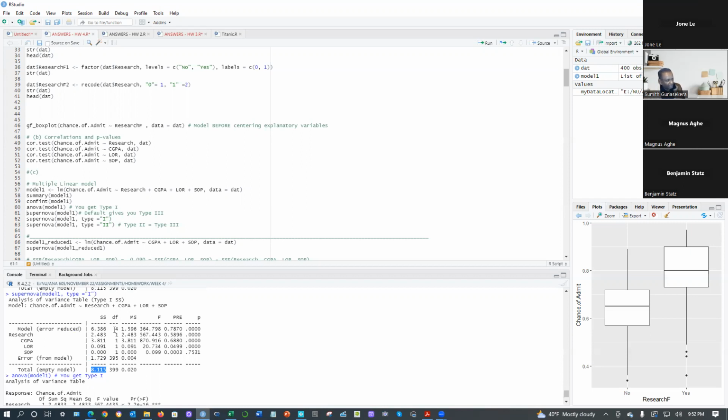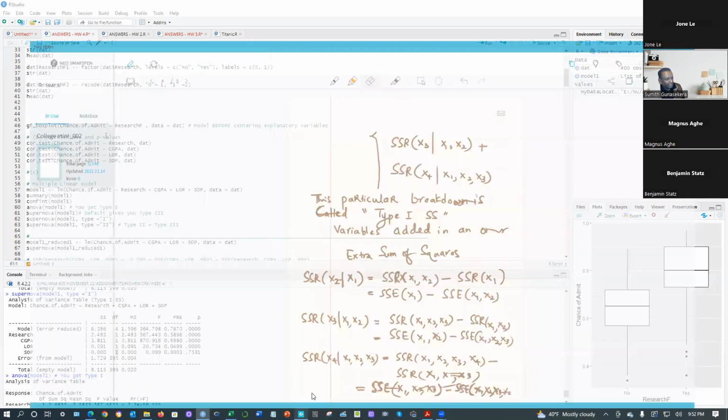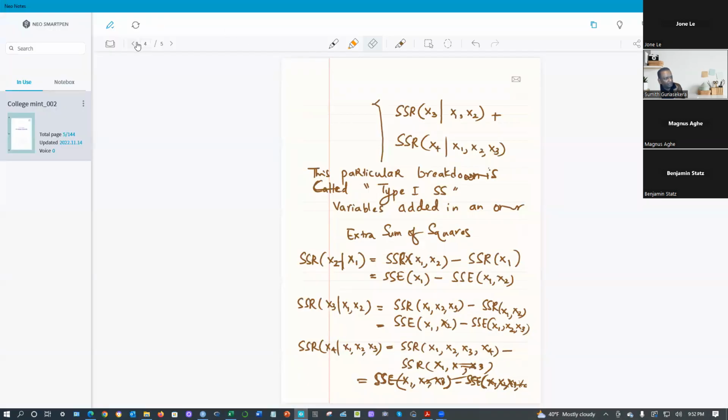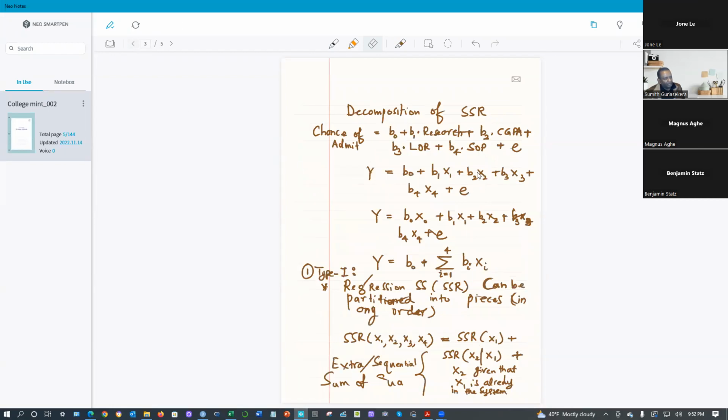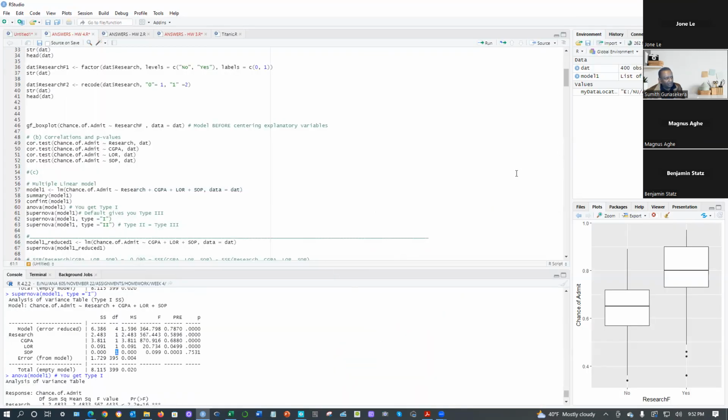Do they have their own degrees of freedom? Yes, because it is one variable at a time. Degrees of freedom means the number of regressor variables in the system. How many regressor variables are in the system? 4. See, 1, 2, 3, 4. Or one more than the number of regressor variables in the empty model. Can you remember? We can compare with that empty model.